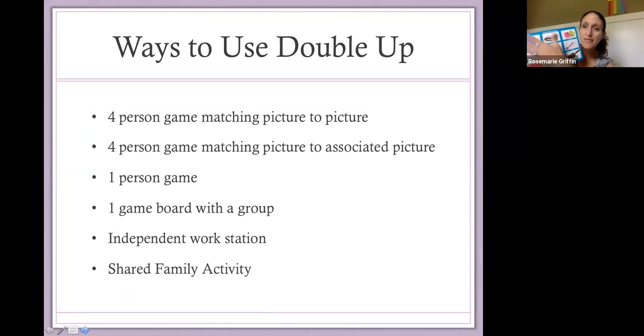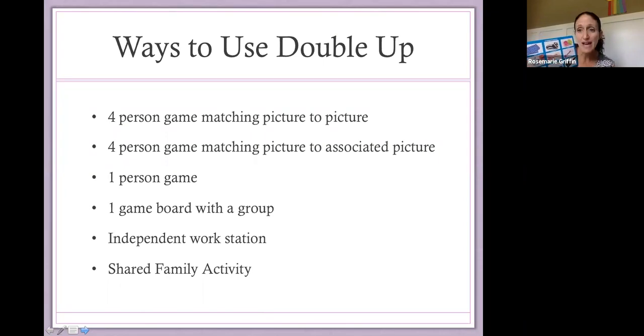Quinn picks a card, they match it. So there's no downtime. There's no, oh, we don't have this one. This one's not on the game, right? Some kids can play a game like that, and that's great. If a kid can tolerate that kind of transition, that kind of wait, that's what we all want for everybody. But we know, at least I have kids on my caseload that can't wait like that. And so I'll just hand pick these cards from the blue bin, and I will have them play it. And that's a really nice way to work on leisure as well, functional leisure, because it's things that we should be talking about with older students.